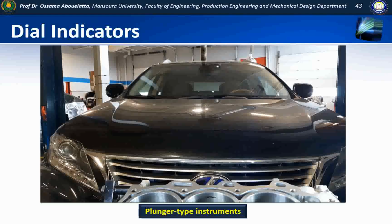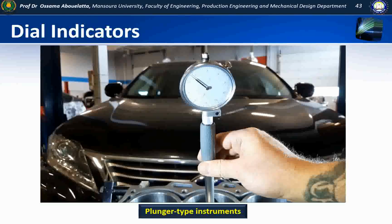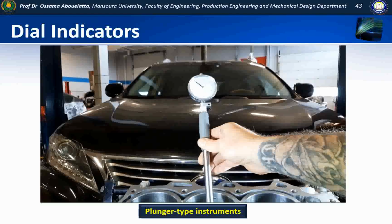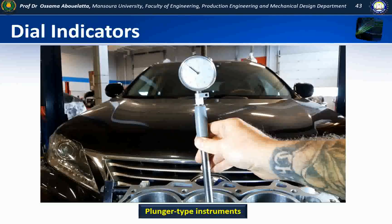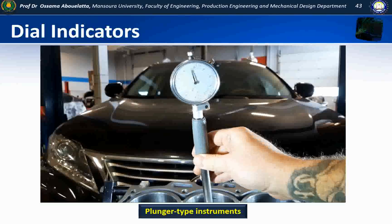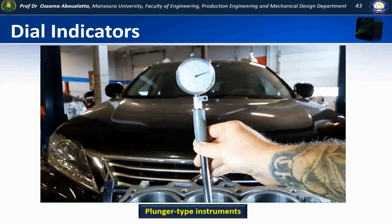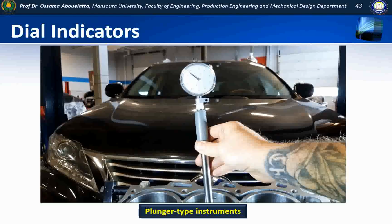Once I've established where I want to make my measurements and I've got my bore gauge set up, I'm going to drop it down into the cylinder. And the first thing I want to do, I'm going to rock it all the way forward so that the needle doesn't move, and I'm going to rock it all the way back. And I want to make sure that the needle on that dial indicator doesn't go more than a full 360 degrees. When we actually do our measurements, I'll show you why we don't want that. But in this case, we're good.